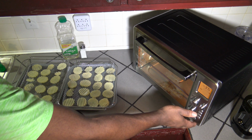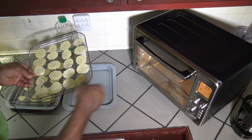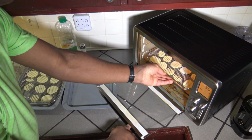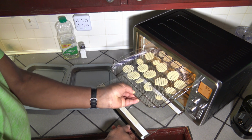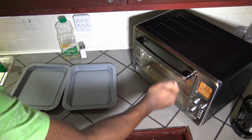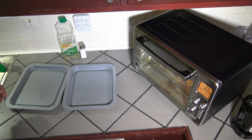Alright, preheating's done. Hit pause, turn back to my original 25 minutes. Got some here I'm going to put on this middle rack. I'm going to take these others, put them on a rack just above it, which is the highest rack level. I'm going to go ahead and hit start. Let things cook for a while. I'll bring you back in a bit.